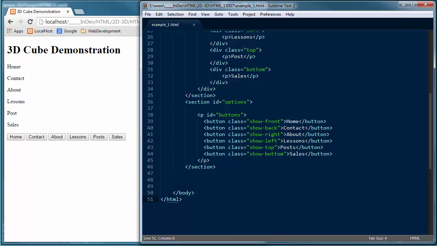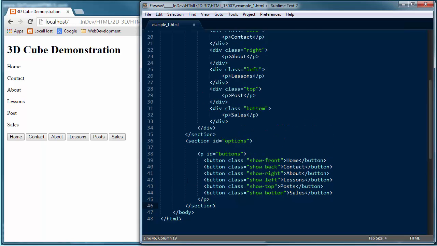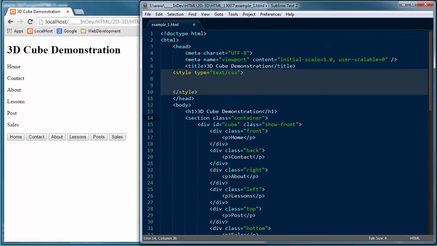Now I want to scroll back up. Let's talk through what we put in here before we move on to the next section of the tutorial. So we've set up a standard HTML5 document. That's my doctype HTML. Inside my HTML sections, I've got my opening and closing tags like we do with all our HTML sections. And inside the head section of my document, I've set my meta character set to UTF-8. I've put in a meta name viewport, content initial scale 1.0, user scalable 0. And basically what that tells the browser is that zoom is disabled for this particular demonstration.